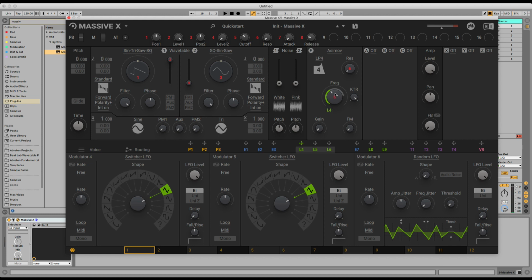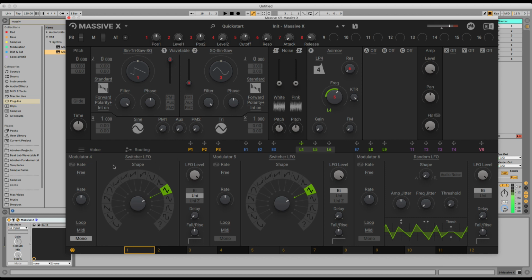Now right now the filter is going up and down. The LFO is moving the filter up and down because the LFO is bipolar. Let's change it to uni. Nice. And also now if I hit a different note, all the different notes are slightly offset of each other, off time, each one of them is going to have its own LFO. So let's turn on the mono on the LFO, so it's just one LFO for all the notes.